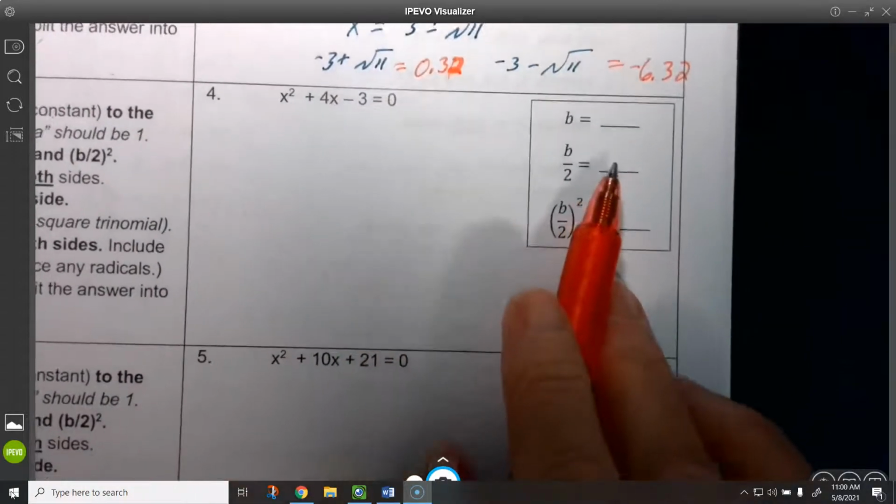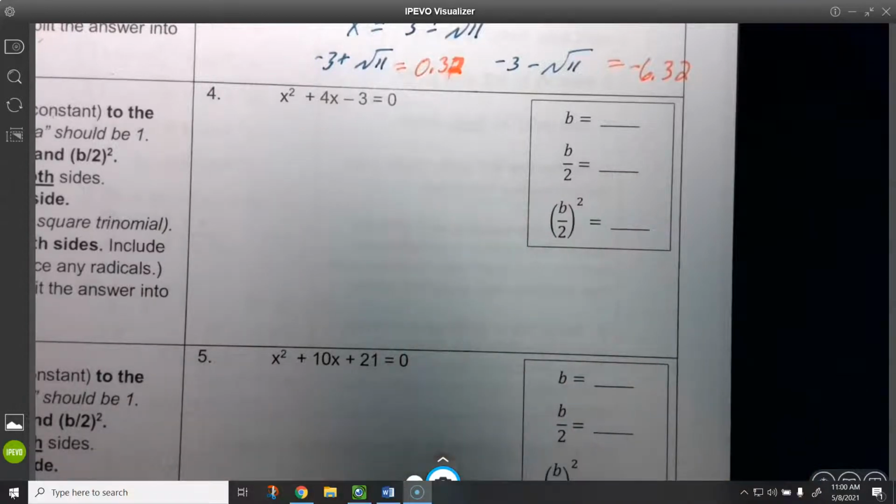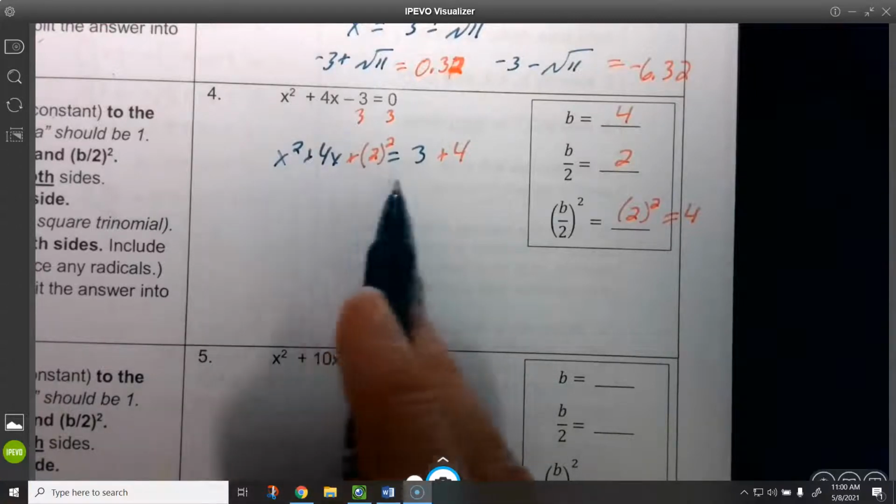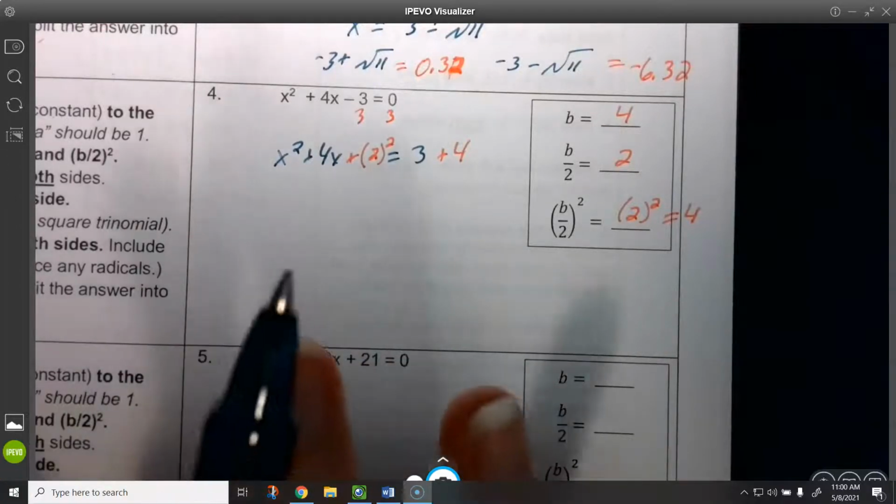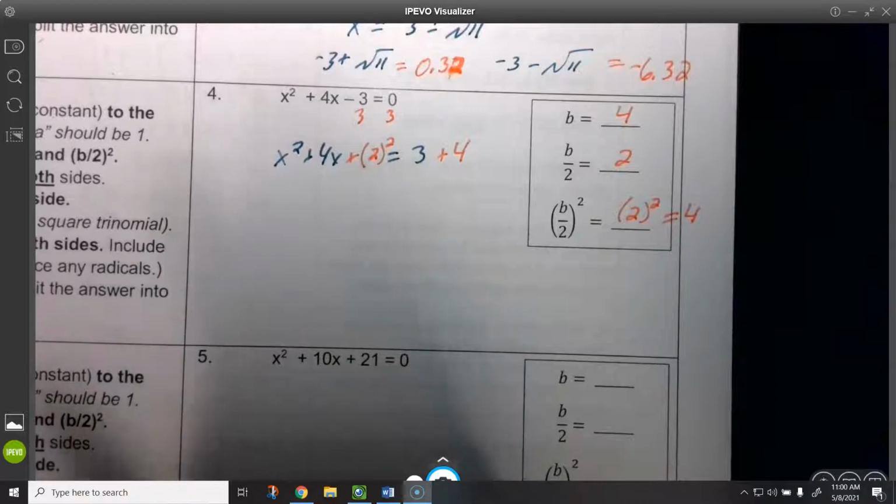I would love it if you would try this one on your own. I would suggest you pause and at least do the beginning steps. Write down, move the C, and so pause if you haven't already. Hopefully you got to this point. Now, if you want to pause again, I would suggest that. Pause it and try it again on your own.